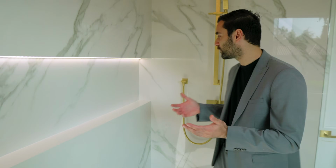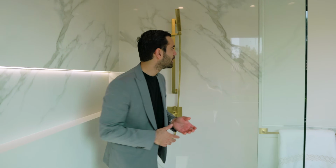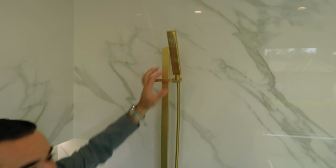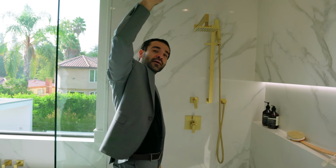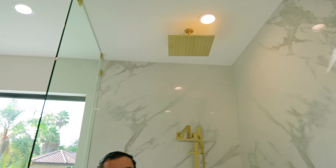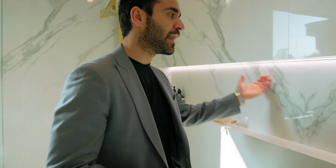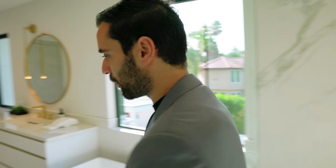And as we look at the rest of the shower, the detail that I like is, first of all, there's two sides, so two people can shower at the same time. But even more importantly, they've come with a different style. Right here you have the handheld that serves you as a shower head as well. But if you change sides, you have a rain head, handheld, another rain head on the ceiling. You got it all here. I didn't even see that ceiling one. Yep. Beautiful. And not to mention this awesome shampoo niche they did with the LED lighting, so it gives a little bit of a feature of warmth to the shower.